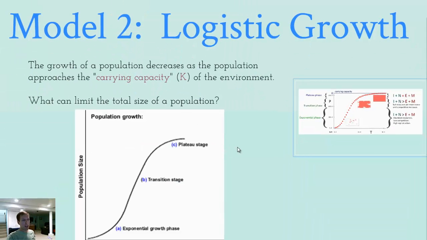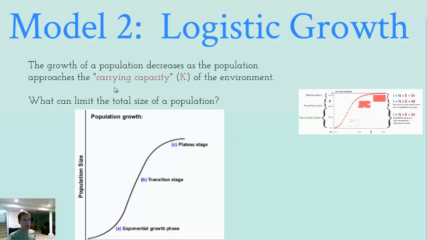So exponential growth, obviously that doesn't really happen other than for very small time periods and very specific circumstances. Because ultimately what happens is that for one reason or another, there's going to be a limit to the total size of a population. So the population will grow and grow and grow, and that's the exponential growth phase. At some point there's a transition and the population growth slows down, and then eventually will plateau and will stop increasing entirely and will just become level over time in terms of the population size.